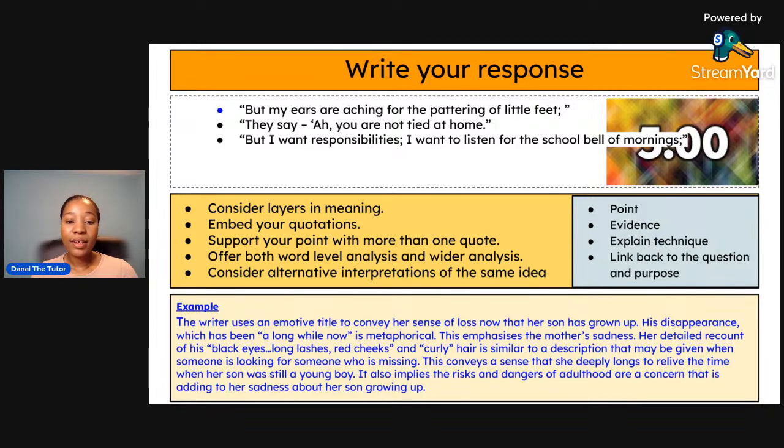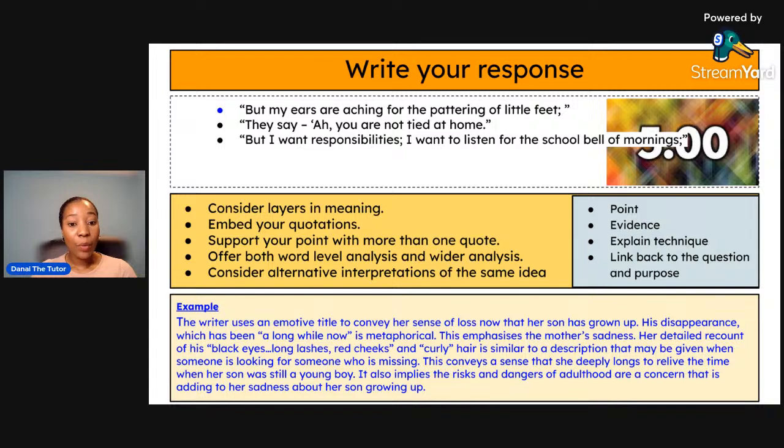This conveys a sense that she deeply longs to relive the time when her son was still a young boy. It also implies the risks and dangers of adulthood are a concern that is adding to her sadness about her son growing up."